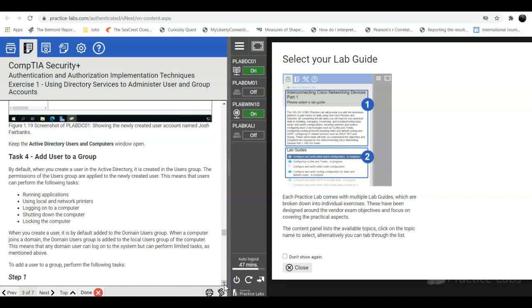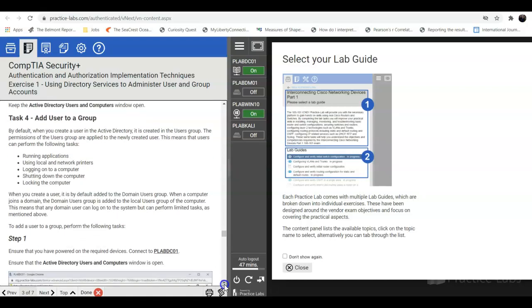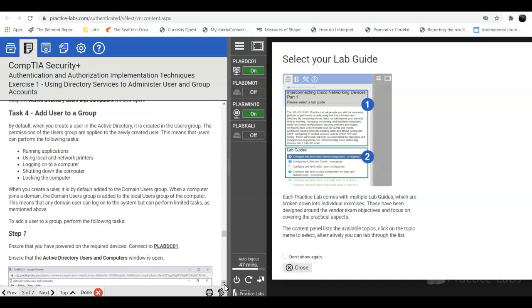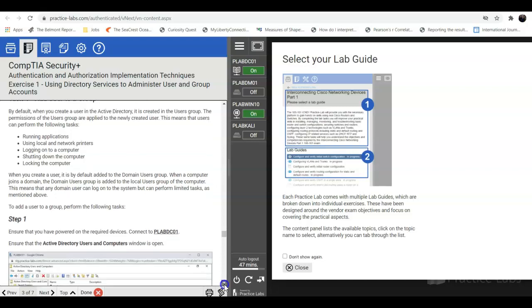So once you're done, then you have accomplished number 1, the Windows 10 user account, creating the user and adding it to the group. Number 2, add the user in Active Directory, and then the following task would allow you to add the user to the group. Very similar to Windows 10, but you would see the interface for the server Active Directory is slightly different.